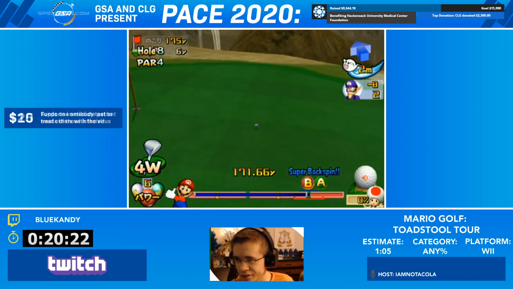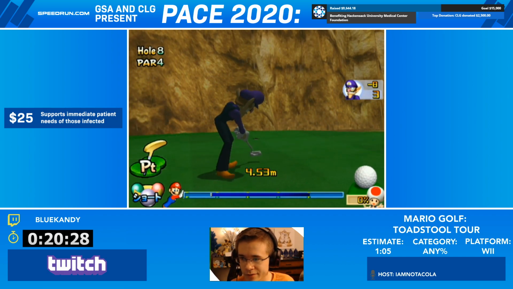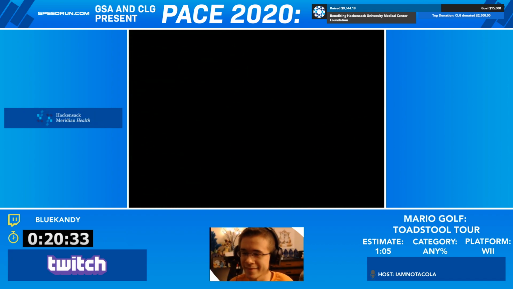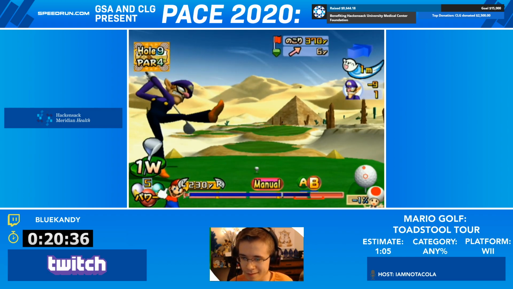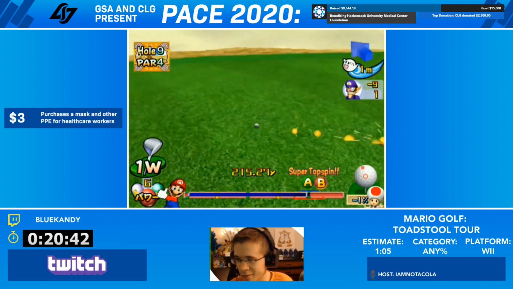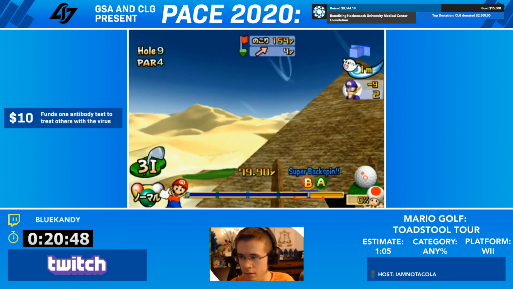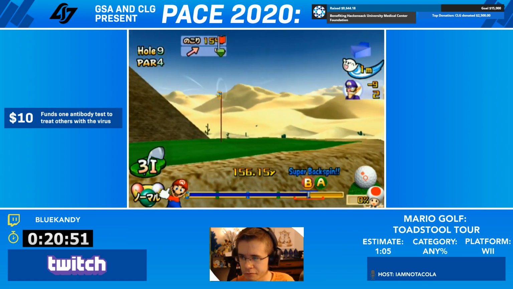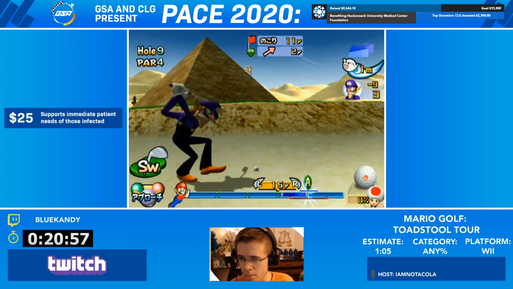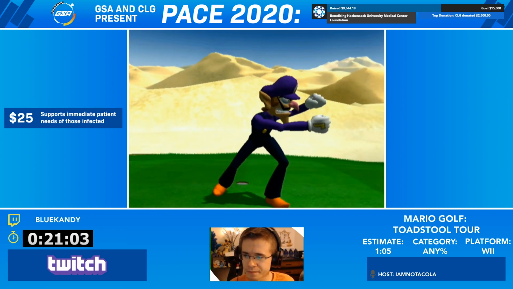Rain on this hole is also cursed because we're in the desert. Now we may be satisfying some recent droughts, but at the same time it's making golfing a lot more difficult. So that's interesting. Of course I would get rain on the desert in this run. What a classic thing to happen. Should have done full top here. Alright, we're chipping. You like to see it?